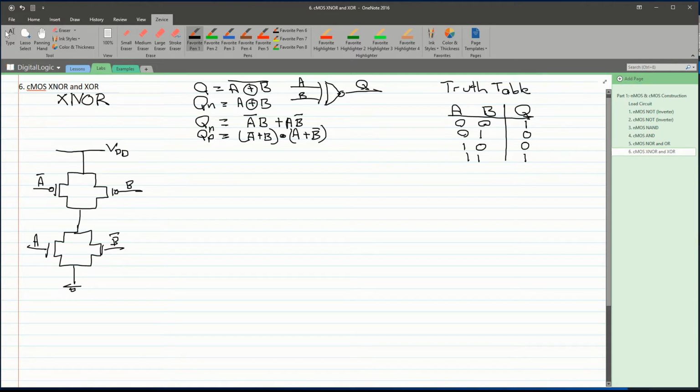Now what we need to do is do our pull down network, which is this component here. Which is not A and B ORed with A not B. Got our circles here.